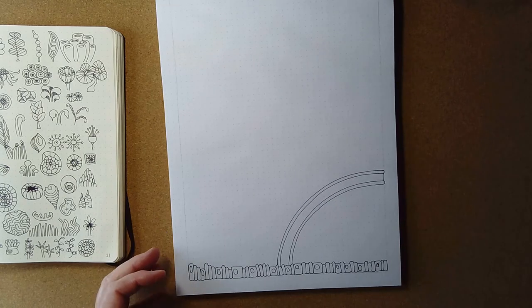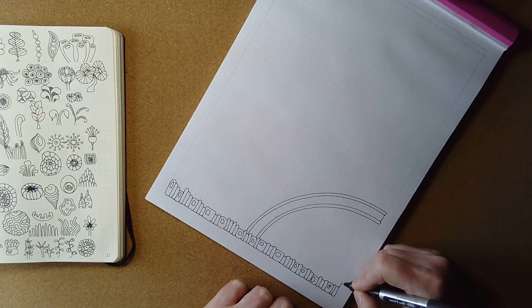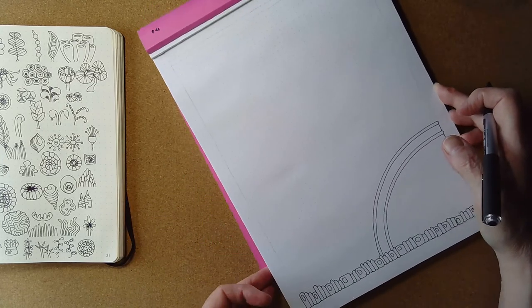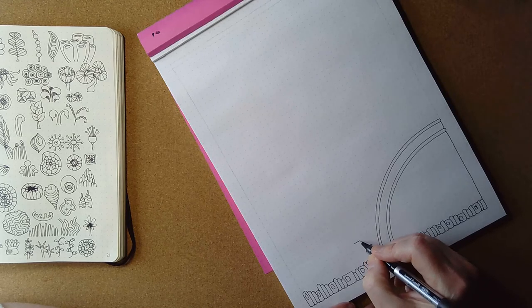I've smudged that down there. Note to myself, be careful. It's okay, because I'm scanning in and this will be cleaned up digitally. That's fine. So I'm wanting to create here.